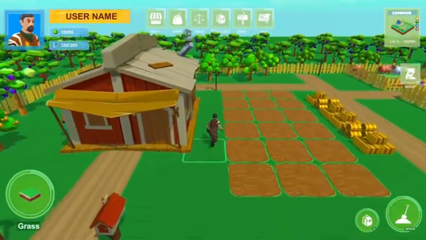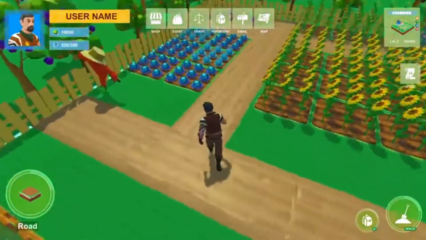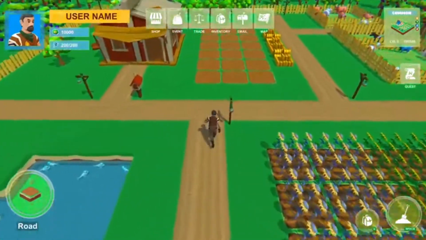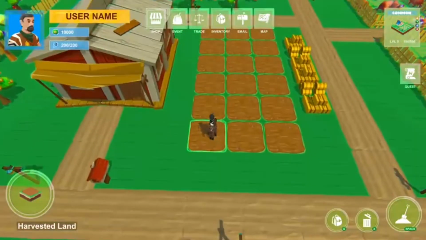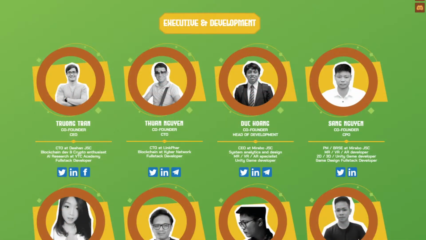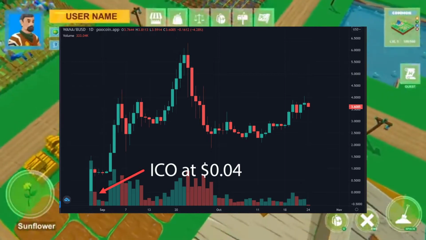Wanaka Farm is a 3D farming simulation game where players plow land, plant crops, and breed animals. The items that you farm can be traded on the marketplace, as well as land that are NFTs. The team is a Vietnamese team of 20 people. The token had an ICO price of 4 cents.